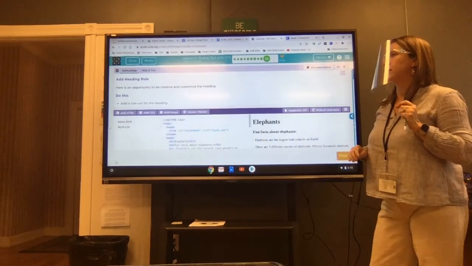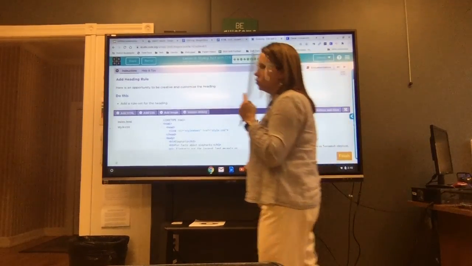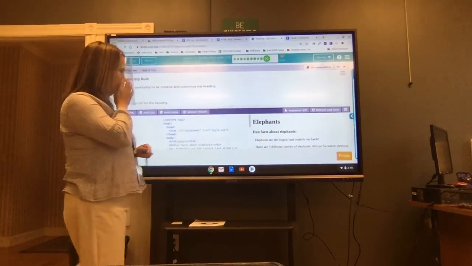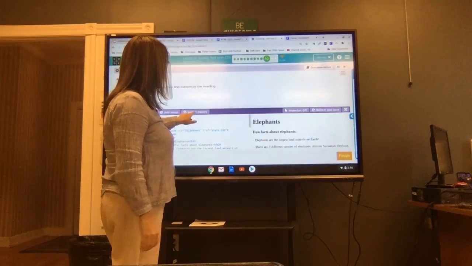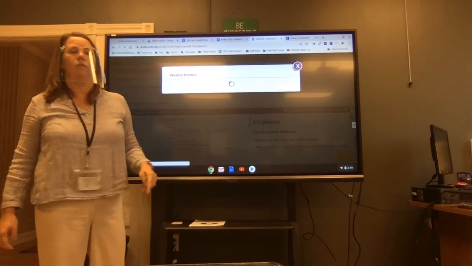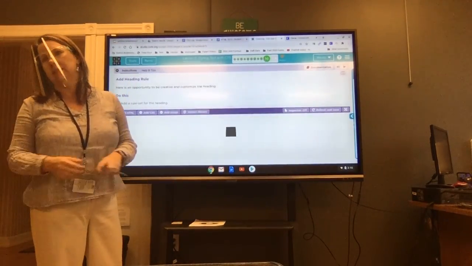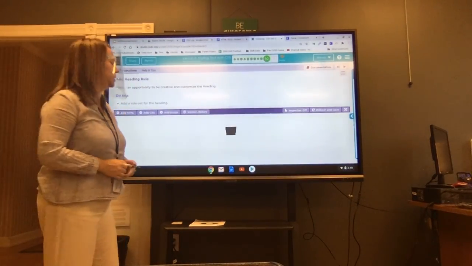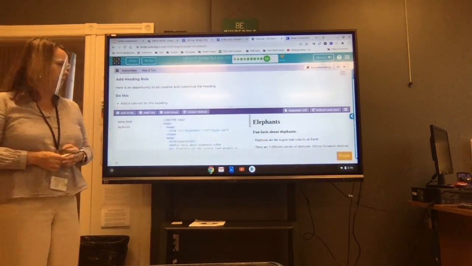For this one, it says, here's an opportunity to be creative and customize the heading. Add a rule set for the heading. So if you remember, we talked about how we could add a rule set where whatever we put in that rule set would apply to all the headings in the document. So if we did something to H3, every H3 heading in the document it would affect.